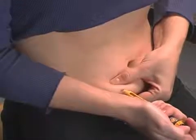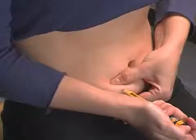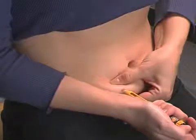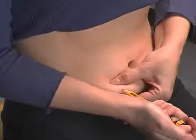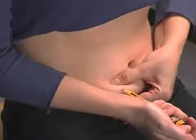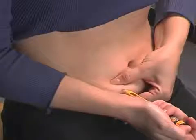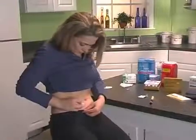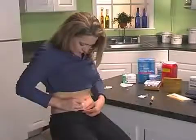Fully press the end of the injection button to make sure you give yourself a full injection. Wait 5 seconds before removing the needle from the skin. The middle of the dosage window should display a dot next to the 0. Pull out the needle. Firmly press an alcohol pad over the injection site for 5 seconds.